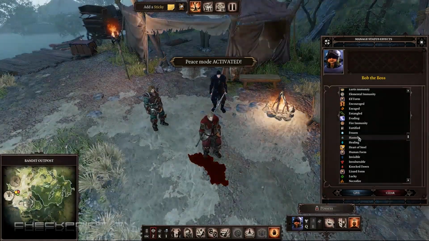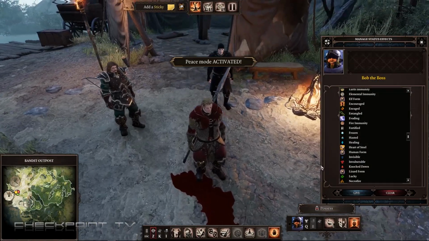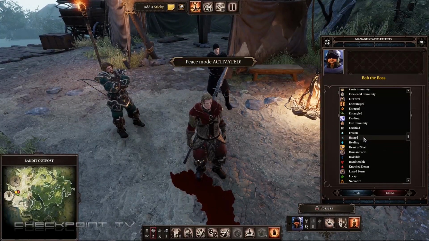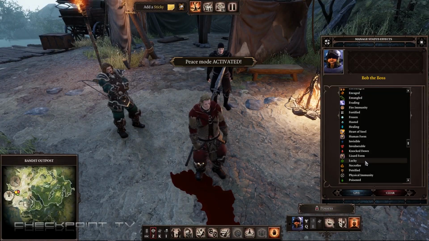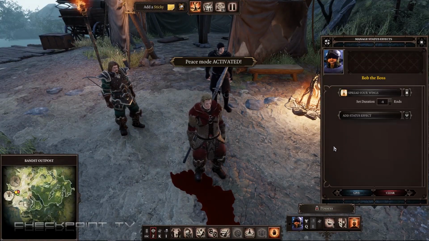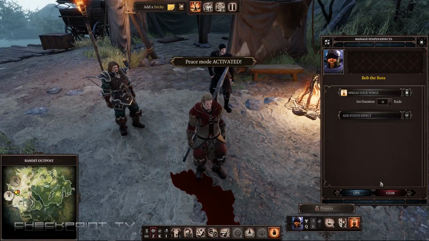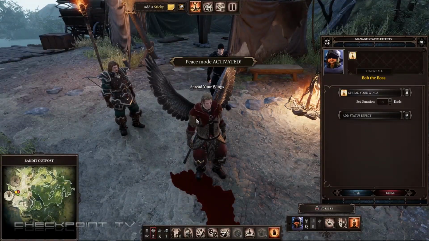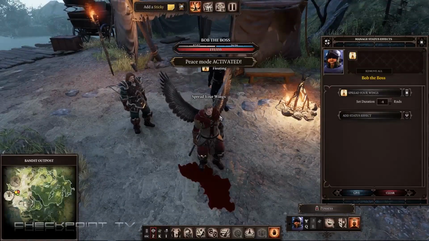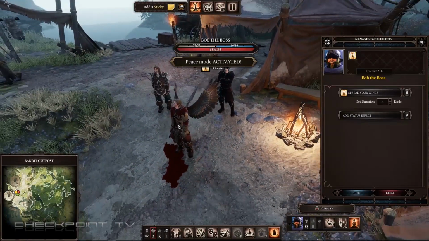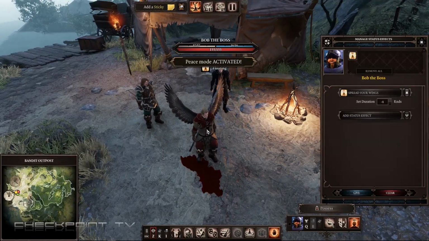This is also very useful if you want him to be some sort of unique boss who's permanently hasted, or maybe he's continuously healing, or he's always lucky, or if you wanted to use the polymorph skills to make him look particularly cool, you could also give him wings with Spread Your Wings. If you make it permanent, he'll always have those wings until he dies, and then the status effect will zero out, and when you resurrect him, he'll lose his wings. But Bob, the boss here, will now have wings.